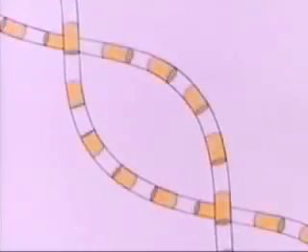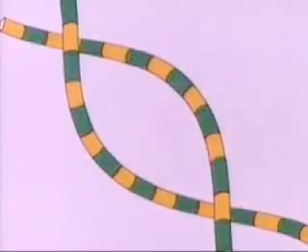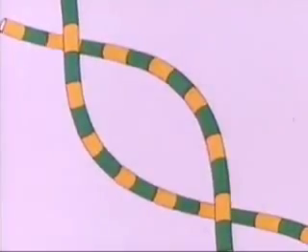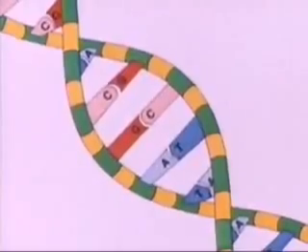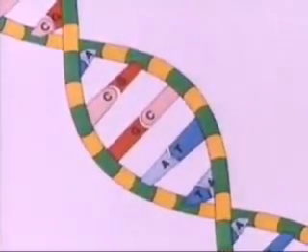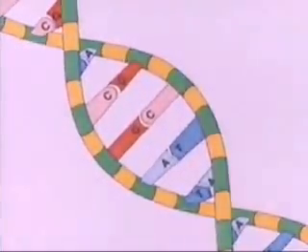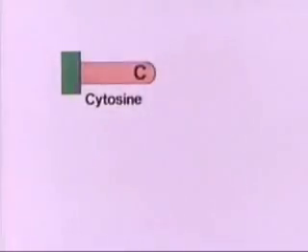There are two main strands, wound round each other in the form of a double helix. Each strand is made up of phosphate groups, here coloured yellow, and deoxyribose groups, coloured green. The two strands are linked together by basic groups which are attached to the deoxyriboses. The bases on one strand are joined to those on the other by hydrogen bonds.